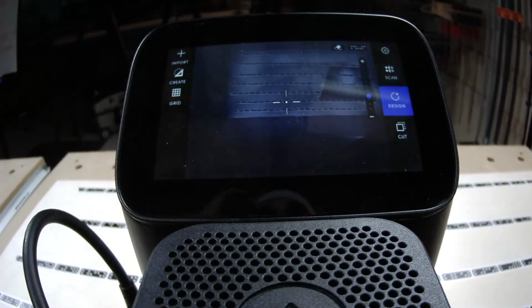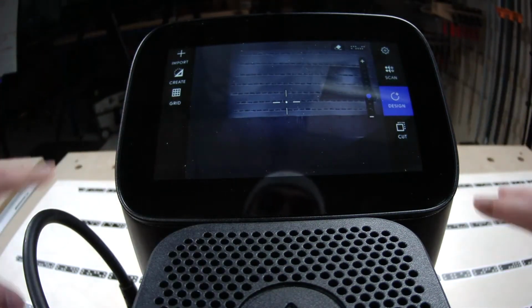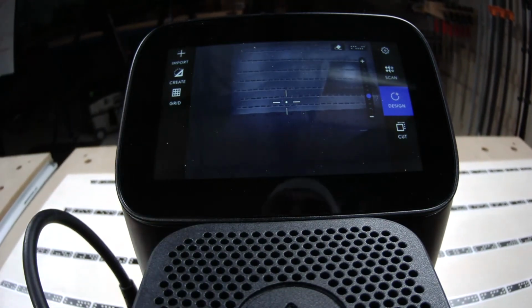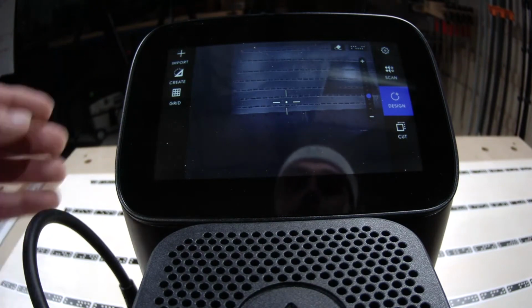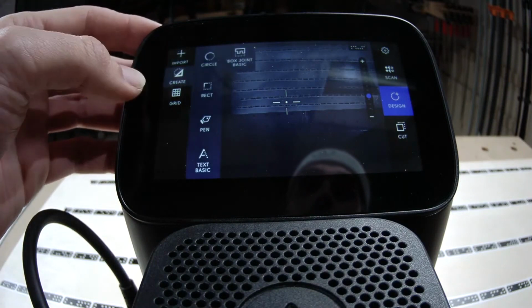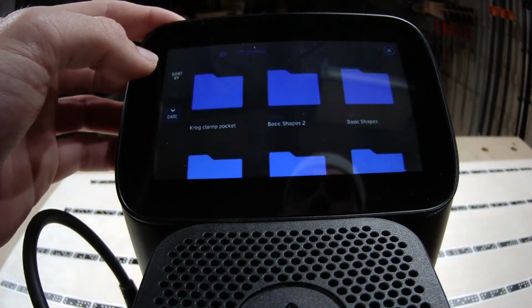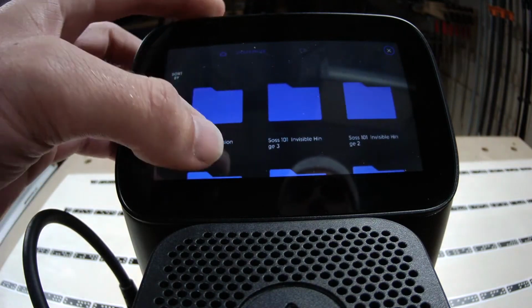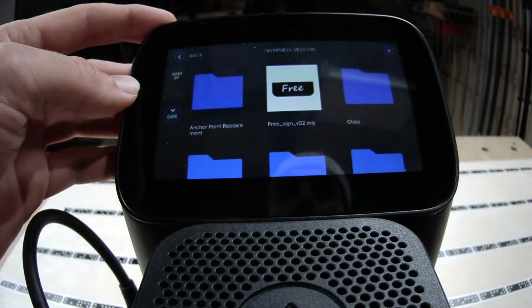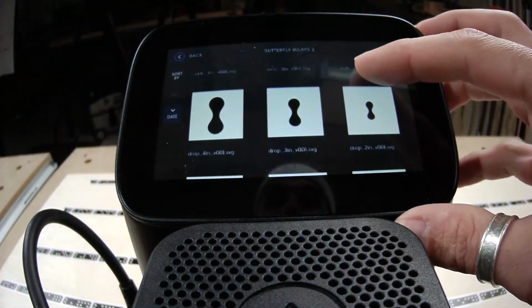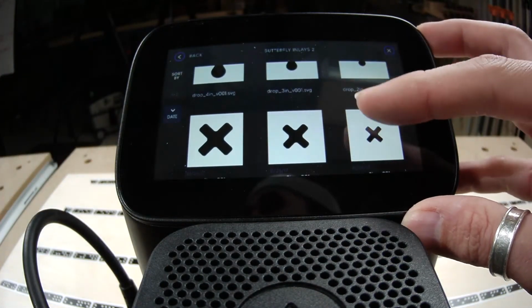Okay, so I've already scanned in this large piece, but it doesn't matter how big it is. One of the things that's really cool is related to the way we made some changes to how shapes perform in the world. So I'm going to import a butterfly, and this is a project that we have on Shaper Hub for everybody to use. If you've had Origin for a while, you've probably taken advantage of this at some point. They're really great little files that are Origin ready for doing any of these types of things.